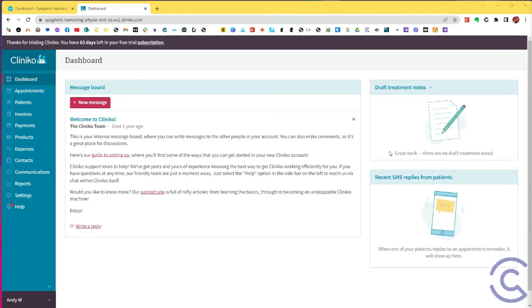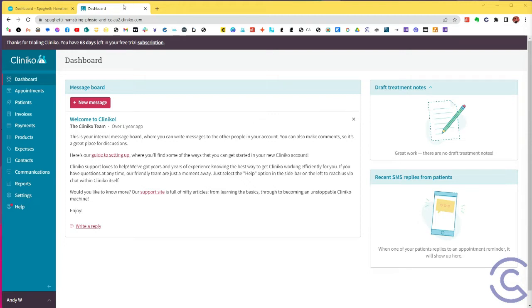Now, I do recommend doing this process every month at the end of the month. It's a good habit to get into. Before we go into it, I do want to say you can use this process for any alternative to Cliniko. You don't have to use Cliniko. What you will need to do is adjust the reports that we're running here to the one that is in your system. With that out of the way, let's jump into it.